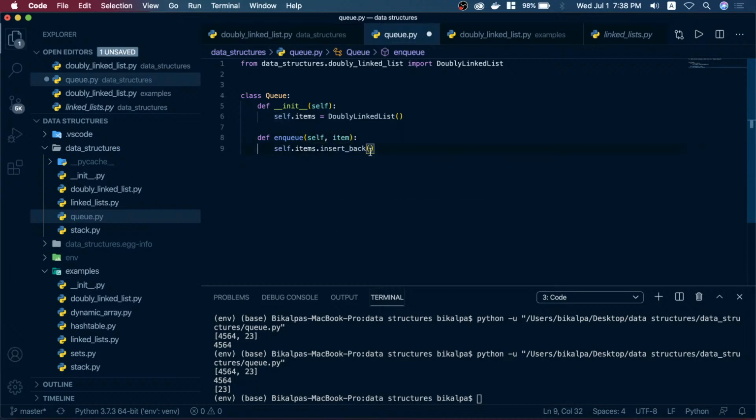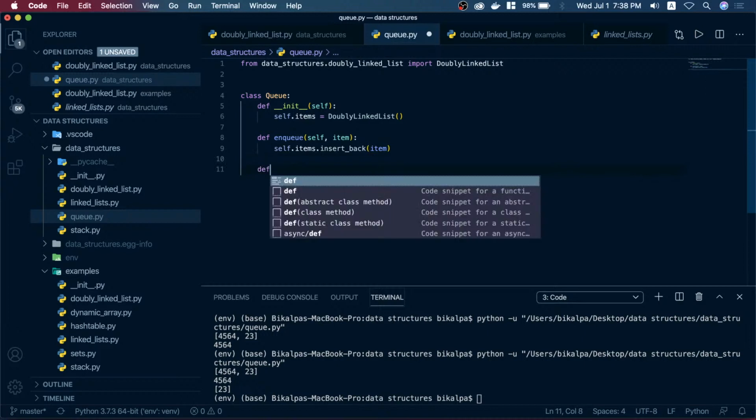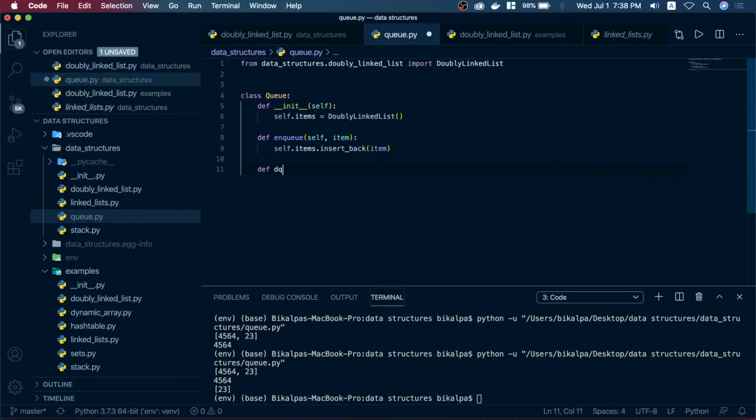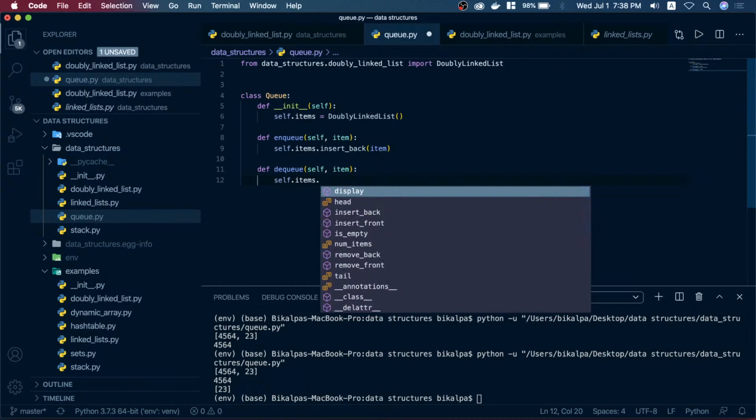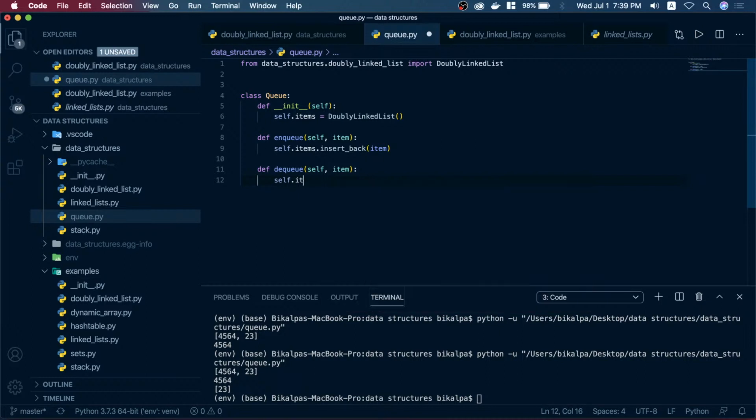And def dequeue: I will have to return self.items.remove_from_front. Insert at the back, remove at the front.